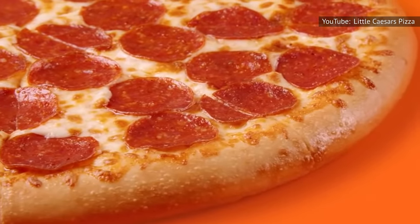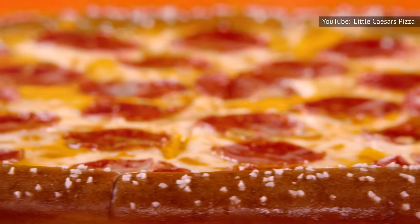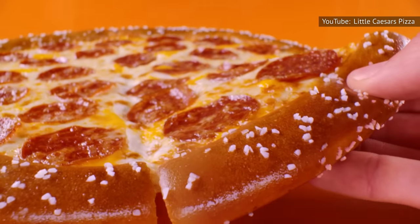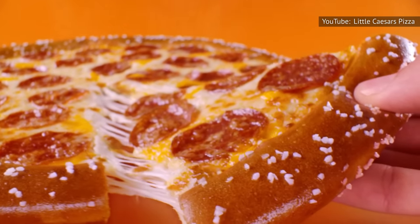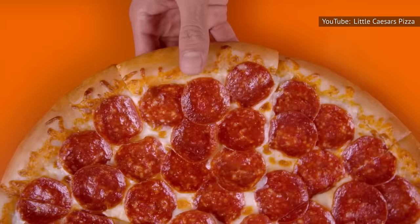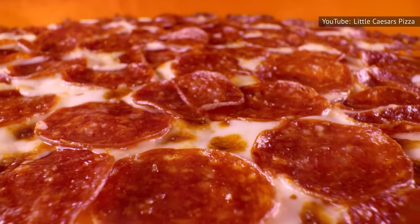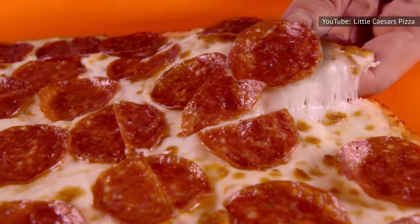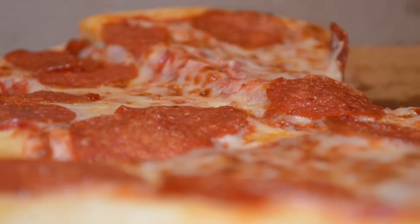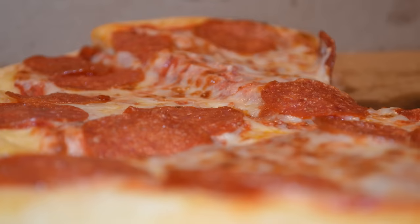Toppings are evidently taken pretty seriously at Little Caesars. Obviously, the chain intentionally buys money-saving mozzarella, but it also stretches its dollar further by using that cheese very sparingly. You may have noticed that Little Caesars pizza is not as cheesy as pies from other chains, and that's because workers are instructed to sprinkle conservatively. The same minimal toppings policy also extends to meats such as pepperoni — the chain reportedly takes care to evenly spread pepperoni on each pizza, only using as much as is necessary to cover most of the pie. By closely controlling the quantity of toppings, Little Caesars is able to save money on its consistently made product.